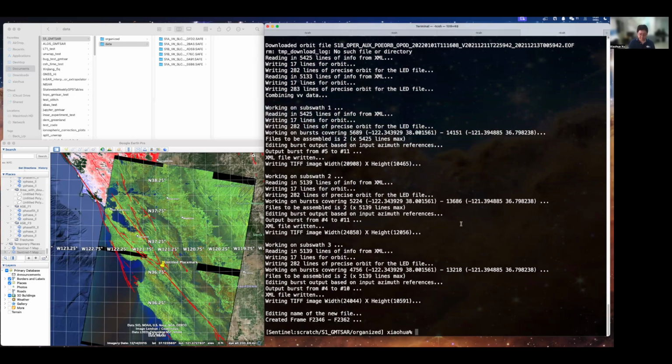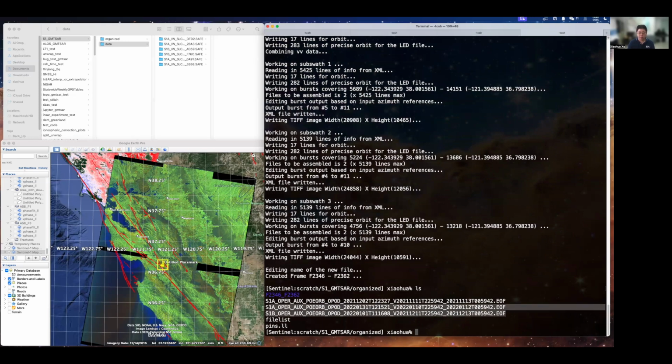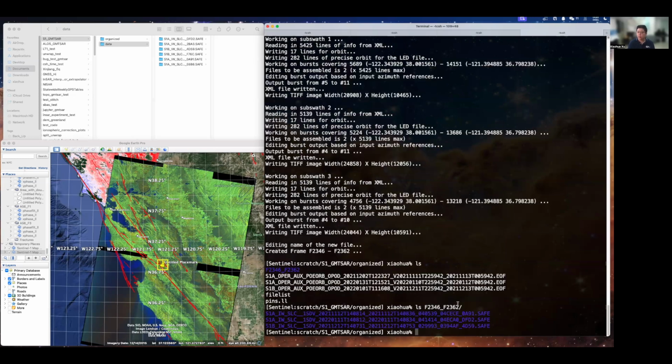All right, things are done. If we do ls, you see that these are the orbit files that are getting downloaded automatically. By default, it's going to download the precise orbit, but as you know, the precise orbit takes time to be uploaded or processed. So for the very, very new data, you probably have to do that by hand using create_frame_tops, which is another script. But normally for any data that's, I don't know, maybe 3 weeks old, this script will run normally. And other than these orbit files, you also have a new directory getting created. If you do an ls inside, these are the reorganized data sets.